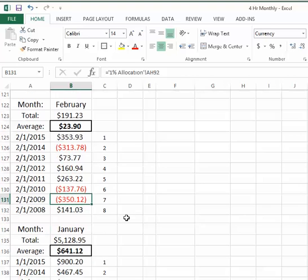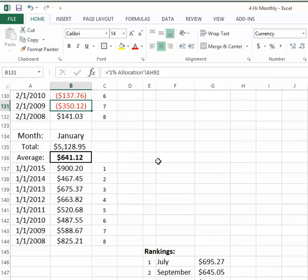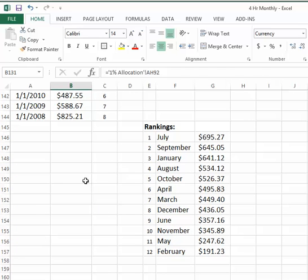We'll see. I have all of these totaled up in a second, so we'll see how February stacks up. And then there's January, which is actually pretty solid. So what I did is I tallied all those up, and then I sorted them and ranked them based on the best months to trade a robot portfolio. And here's that ranking list.